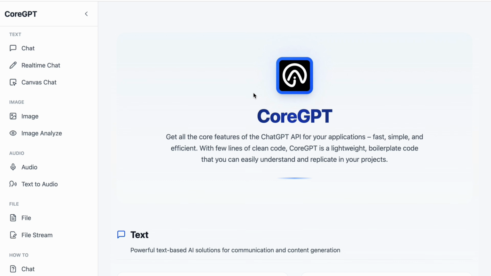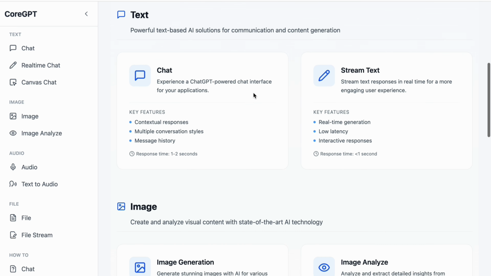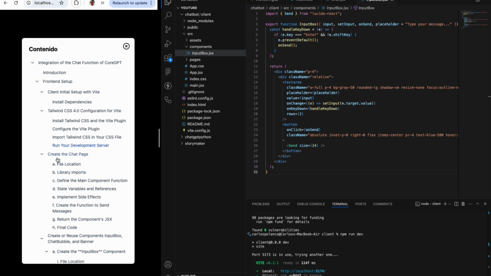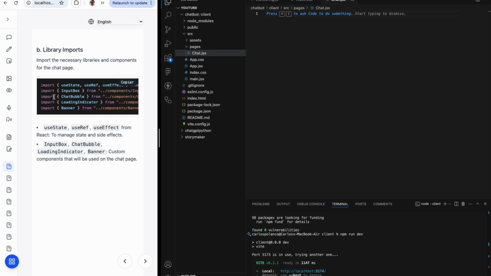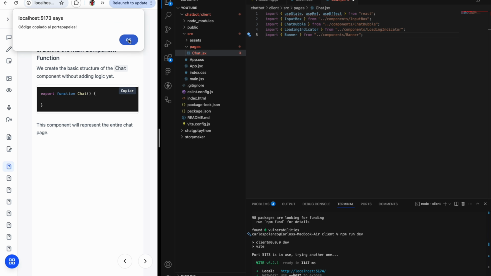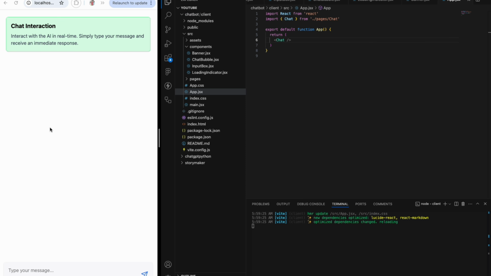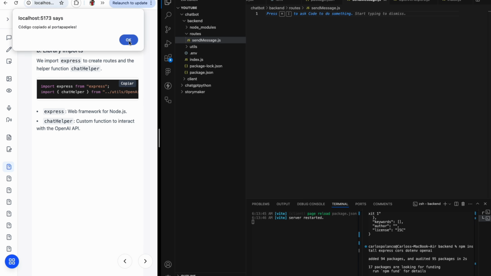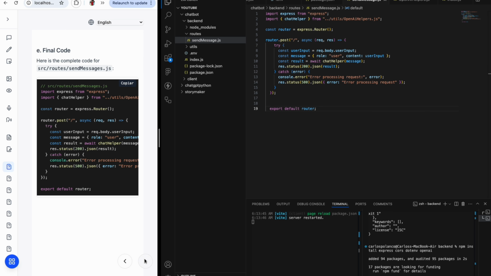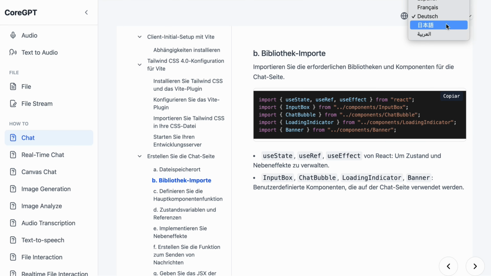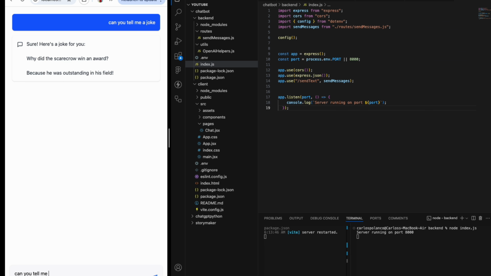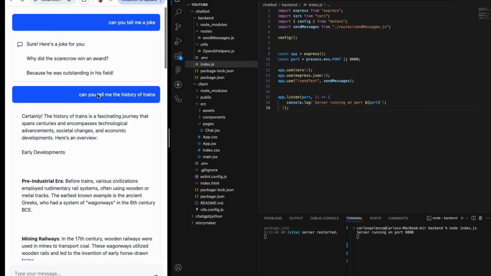And that's why I want to talk about CoreGPT, a project that will give you a basic code and step-by-step guide so you can learn to integrate key ChatGPT functions into your own application. Works with React on the front end, and you can use Node.js with Express or Python with FastAPI on the server, and available in 5 different languages. CoreGPT is a great starting point for any developer looking to get into the world of AI application.